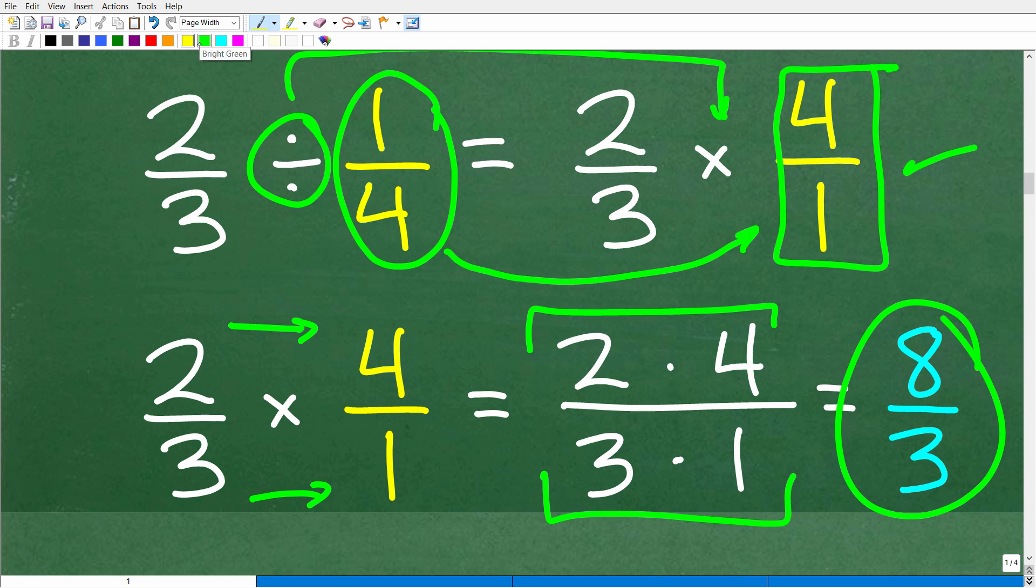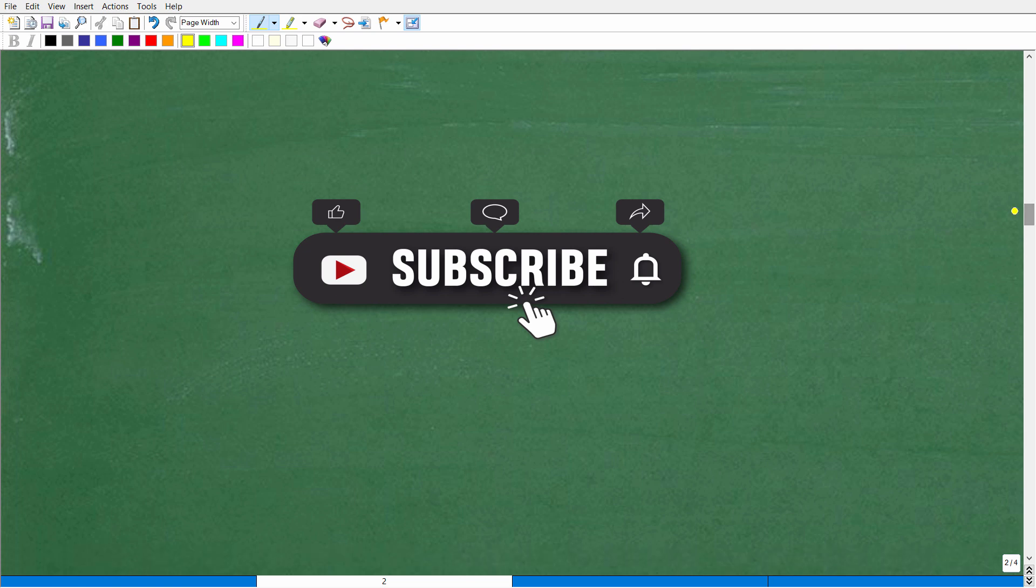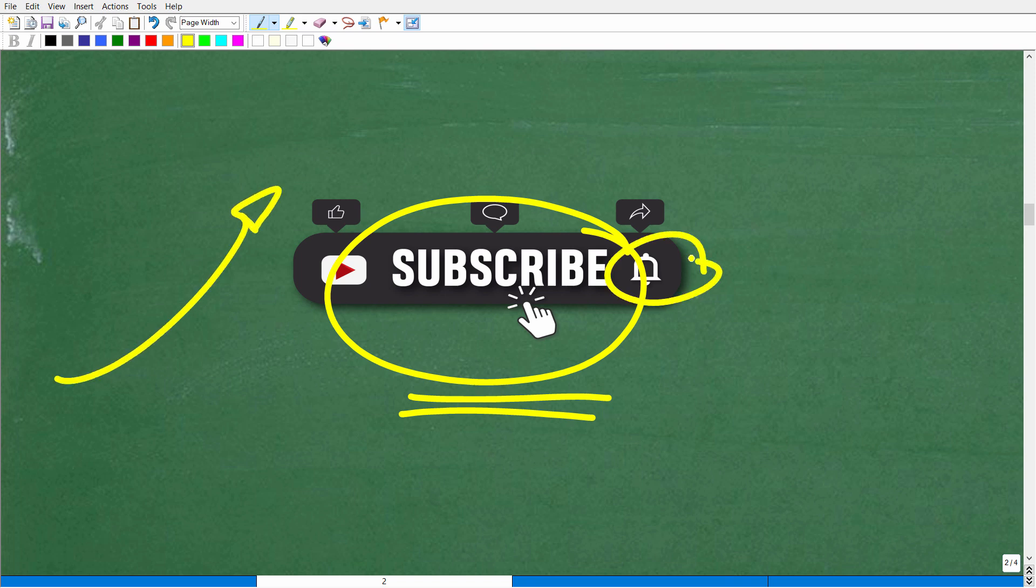Before we do this, I want you to apply all your effort and ability just to hit that subscribe button. That's such a small task, but it's like that old saying when they landed on the moon - one small step for man but one giant leap for mankind. Well this is one small step for you but it's one giant leap for my YouTube channel. Make sure to hit that notification button as well. My objective is to reach as many people as possible. So many people struggle in mathematics - it's actually a crisis in our country, in the United States, and unfortunately big parts of the world. It doesn't have to be that way, but people need clear and understandable instruction. They need encouragement. That's what I'm trying to do. So when you do this it really does help the YouTube algorithm and it helps grow my classroom.